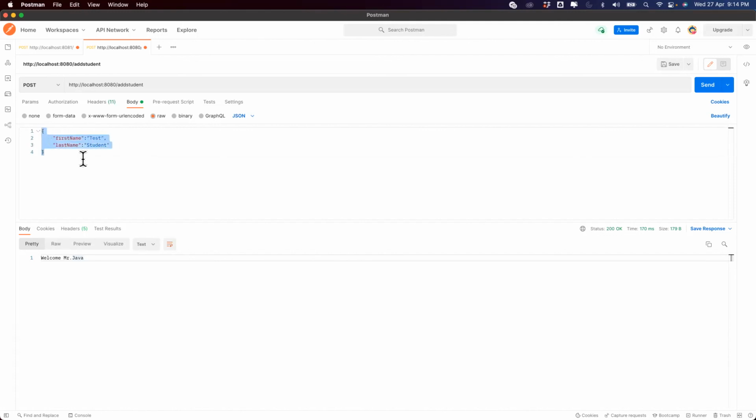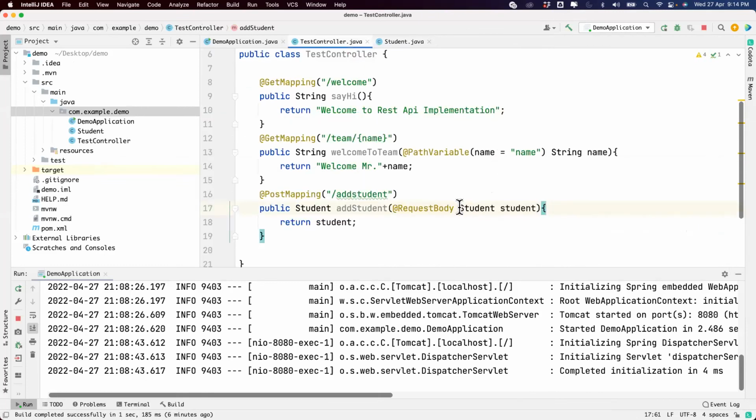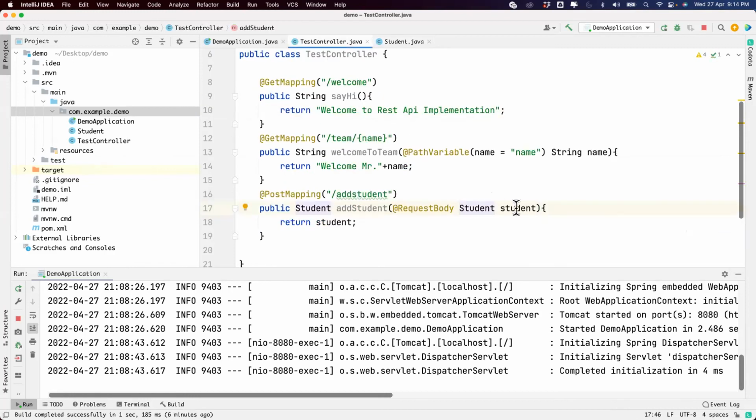This is a JSON, but the request body input is student. So basically, it will take the JSON inputs, automatically find the fields first name and last name, automatically assign them to the DTO, and then convert that into a Java object. You're able to understand the difference, right?